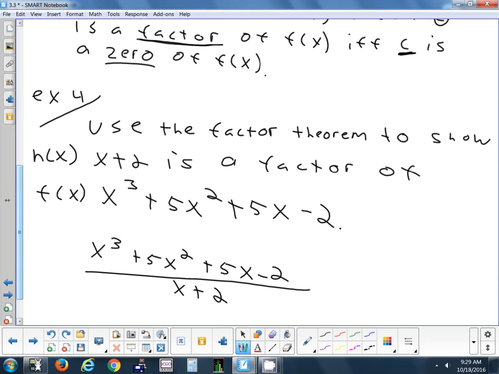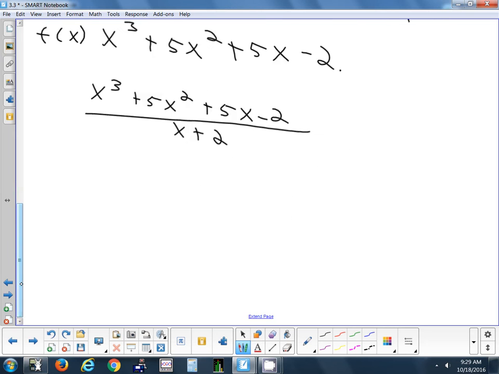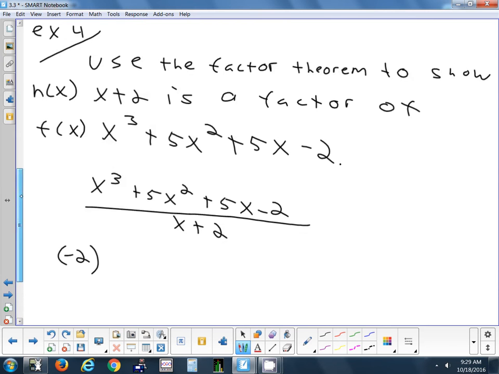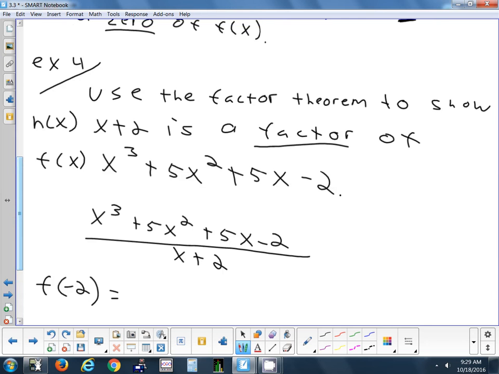Okay, so somebody tell me, how am I going to find the remainder without doing this all out? I don't want to do the long division. Just tell me how to get the remainder. Yeah. Plug in the negative 2. Sure. We're going to plug negative 2 into which function here? The bottom one or the top one? F of x. Yeah, f of x, the top one. Okay, and what are we hoping to get a remainder of, Nick, in order to prove that this is a factor? 0. Yeah, we're hoping it goes in evenly.